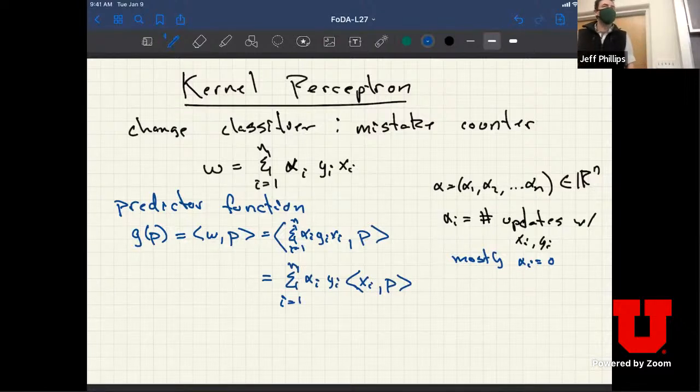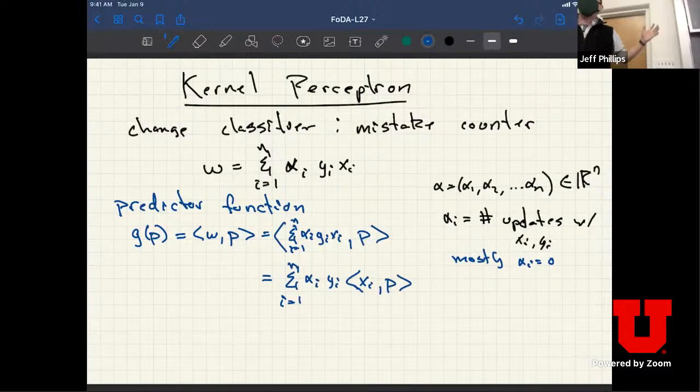So now I had this problem. I wanted to replace things in my Perceptron algorithm with this kernel, but I was doing these other steps where I'm adding vectors together. I couldn't quite do that before, but if I use a mistake counter, this should be fine. Now, the only place I'm using this inner product is to compare two data points. I'm not using this more complex thing where I'm keeping track of this vector, which is an aggregate of data points. I've turned it into the sum of the effects of these data points.